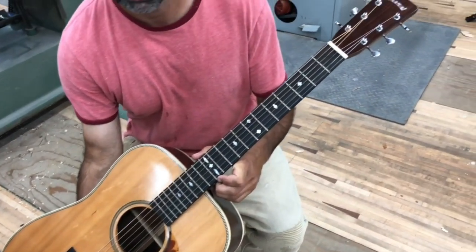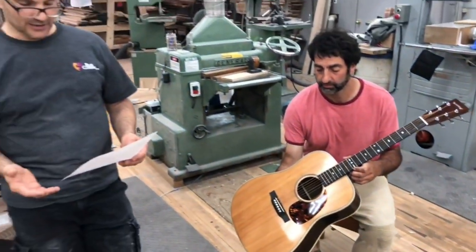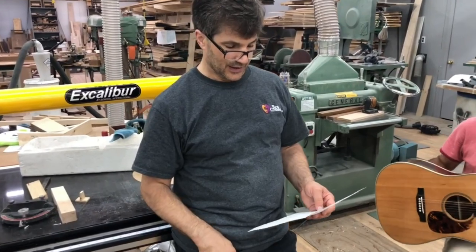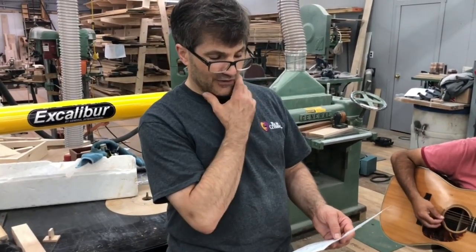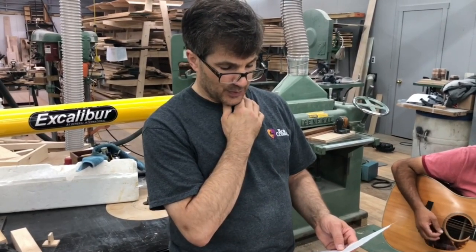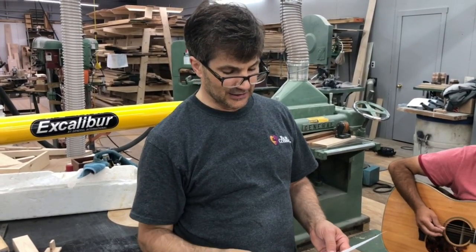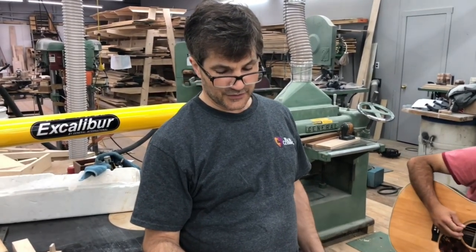And I just want to read you this real quick so that you know. Rob, a quick note about the guitar. Several years ago, I formed a luthier group at the Woodcraft Knoxville. The group was made up of builders of all skill levels. The focus of the group was to pay it forward with those that had experience showing others how it was supposed to be done. We chose the name East Tennessee Luthiers Guild. The guitar is the fruit of that first project. It was a learning experience for all involved.